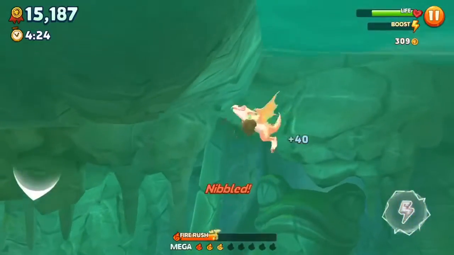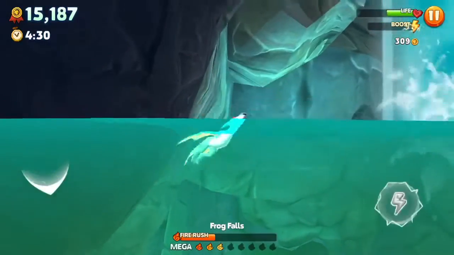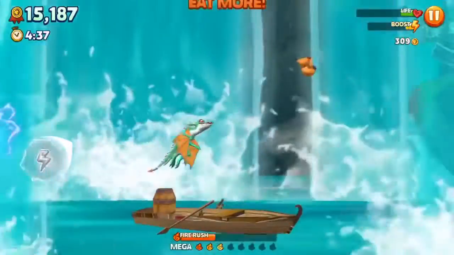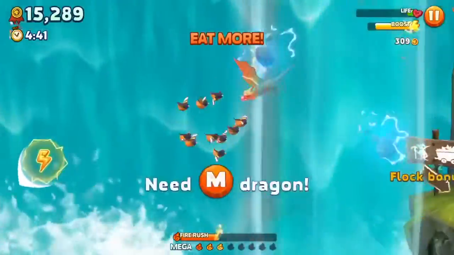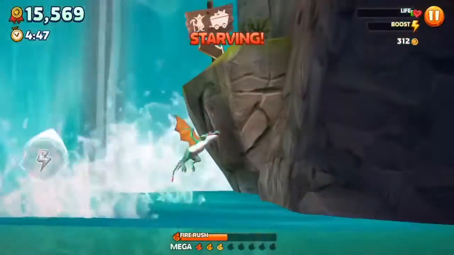No, I can go underwater. Ouch, ouch, ouch, I got nibbled. Piranhas! Is everything here out to get me? Hang on. I can only swim so far underwater before I'm forced to come back up. Maybe if I charge up my boost bar and then... No, I just can't get any lower than that.